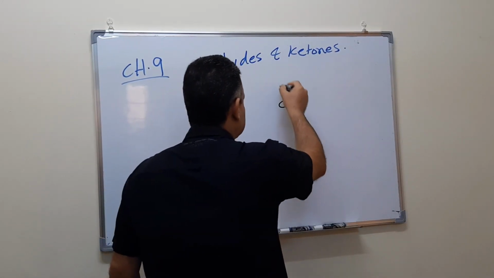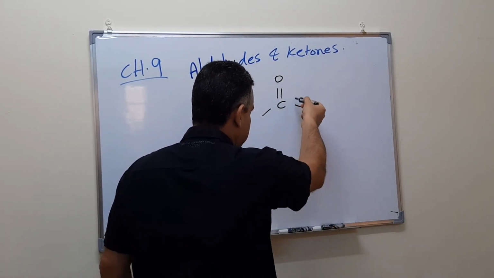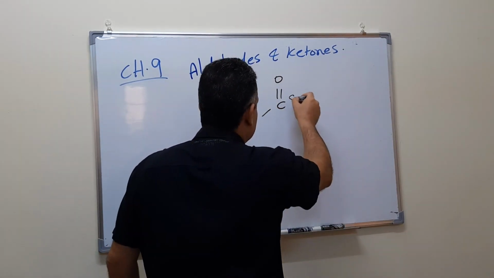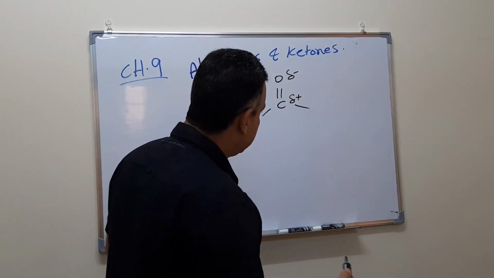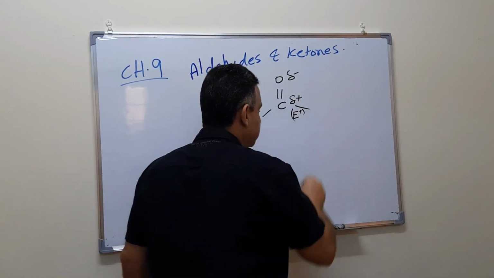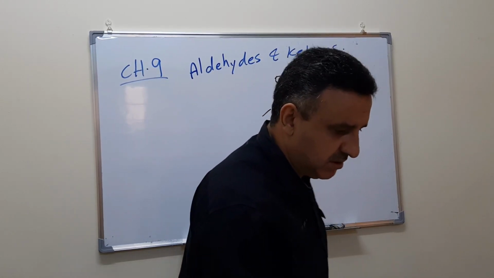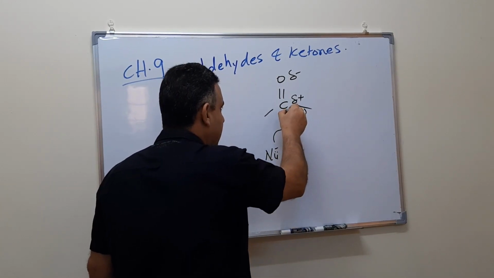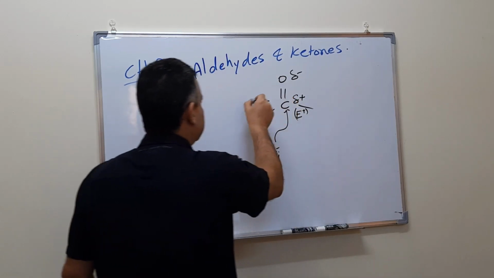As you all know, as we have studied before, the carbonyl is a polarized bond. The polarization is due to the higher electronegativity of the oxygen compared to the carbon, so the carbon will carry a partial positive, while the oxygen will carry a partial negative. So the carbon in the carbonyl is always electrophilic, which means it always has the ability to react with nucleophiles. Whenever we have a nucleophile, it can add to the carbon of the carbonyl. And by the way, the reaction is very straightforward.